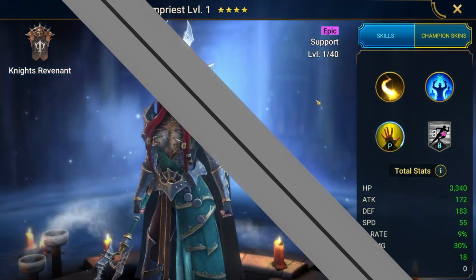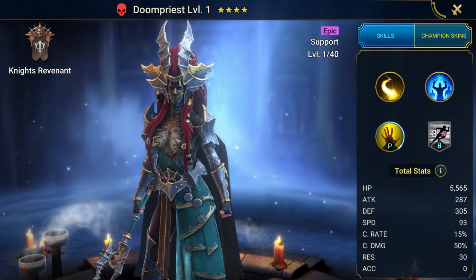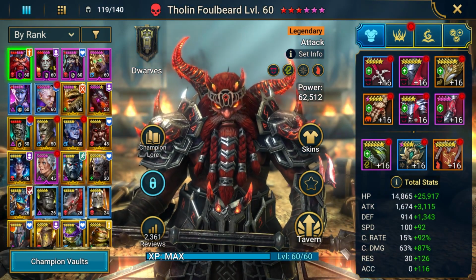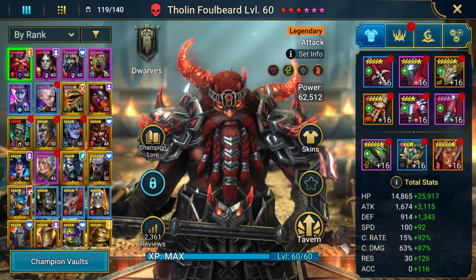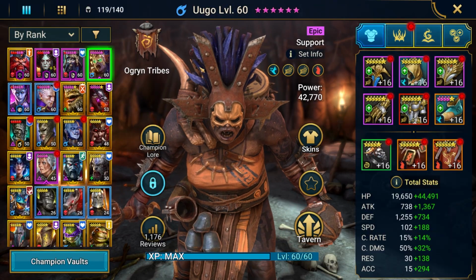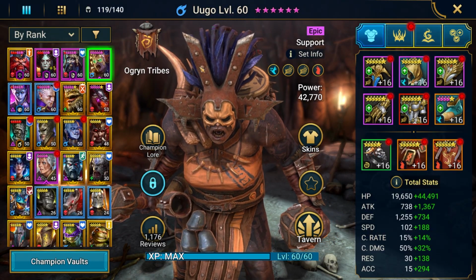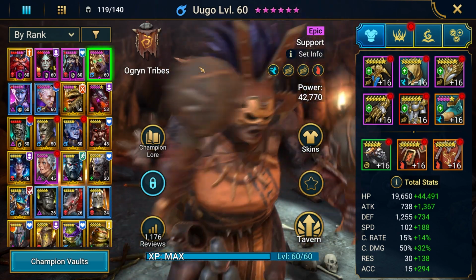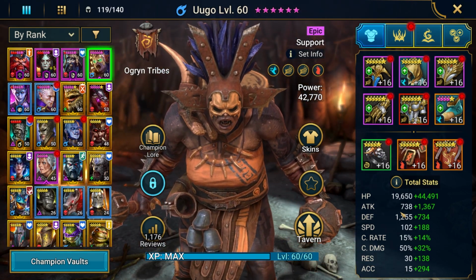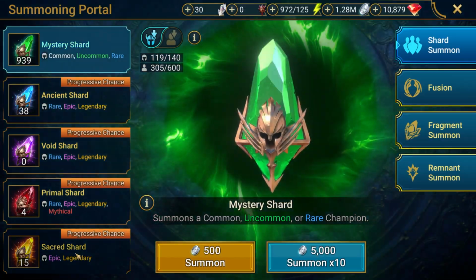First of all, I don't think I have a Doom Priest, which would be huge, but the main reason why I want to pull on Sacreds, apart from the points obviously, is because Uugo is one of my GOAT. Even though the legendary will kind of replace Uugo in a couple areas, for where I am, Uugo is so strong. And if I could get a +4 Uugo, that would be kind of huge. I mean, +4 gives a lot of speed, great for arena, as well as a bunch of other stats. I would really like Uugo.